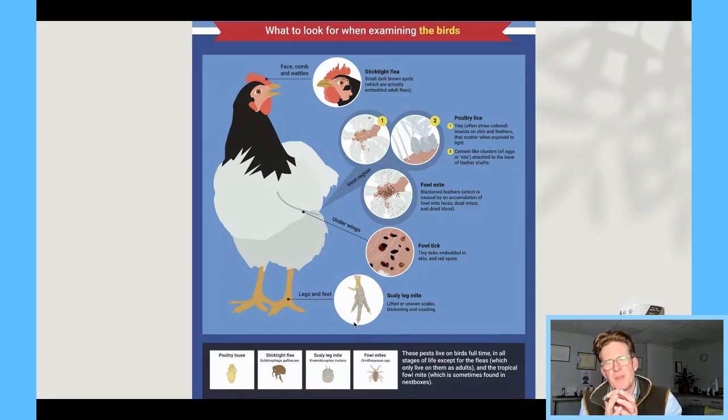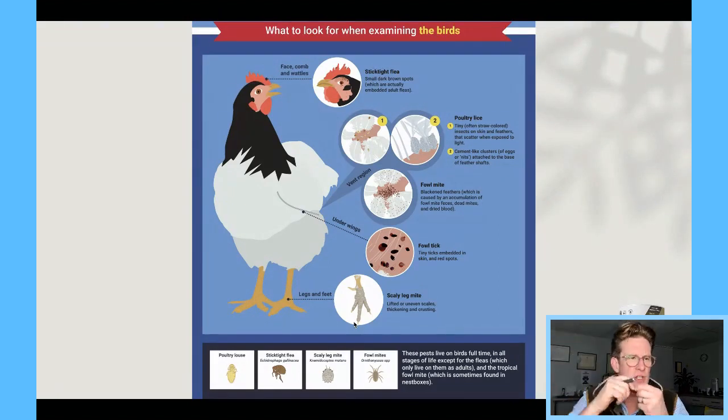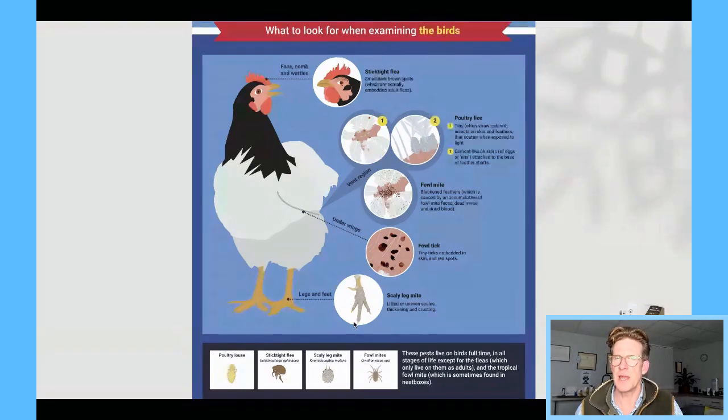The 4th area is the feet, and this is fairly easy because hens' legs and feet are beautiful things. They're beautiful normal, smooth scales, and they're very flexible and lovely to touch. If you're getting crusting and roughness, and you're seeing the hens are really quite agitated, they're biting, they're irritated with their legs, then you may have scaly leg, and we'll talk about therapeutics for scaly leg in a minute.